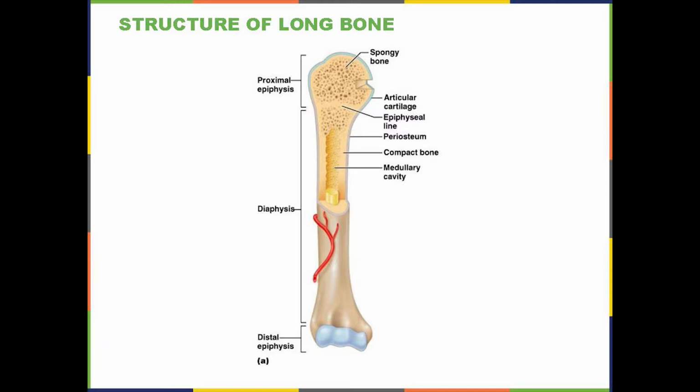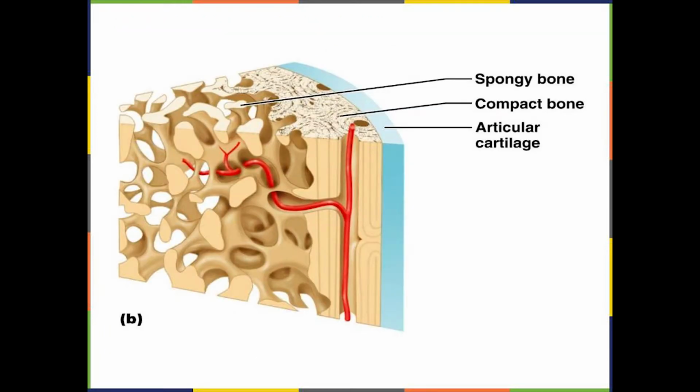So here's the diaphysis, here's the epiphysis, here's the epiphysis. You can see all this sponge-like bone, this spongy bone, and it's filled with red marrow. Here's the compact bone. Here's the medullary cavity. You see compact, really dense bone on the outer surface. Here's the epiphyseal line. This is not growing bone at this point, but in growing bone it's called the epiphyseal plate because it's a plate of cartilage, or the growth plate.